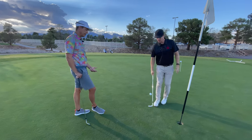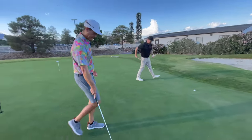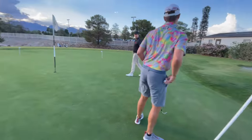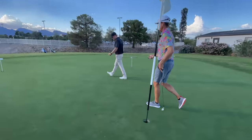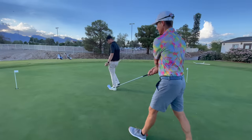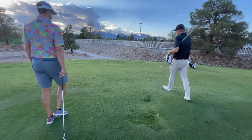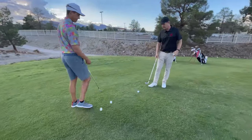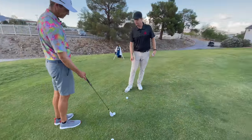If you start with a ton of shaft lean, it's going to be really hard for you to eliminate that, unless you just throw it. You have to throw it, and that becomes a dicey proposition, because we all know that trying to throw it with our small muscles, you can't predict it. About the player that is hitting it, it feels like they're not making a V bottom, but they still feel like they're getting it fat and thin. They're not having the kind of control over their bottom that they want.